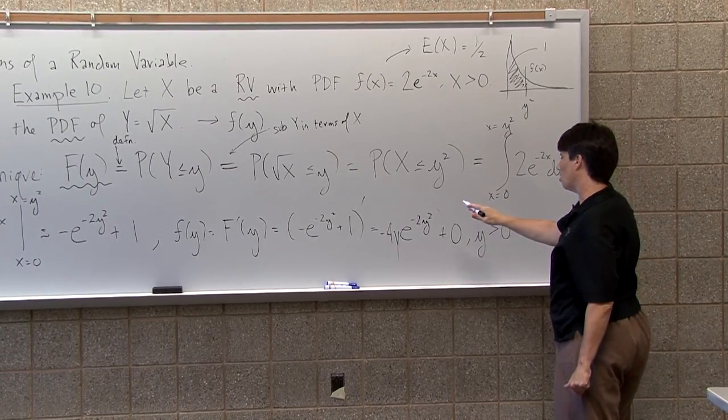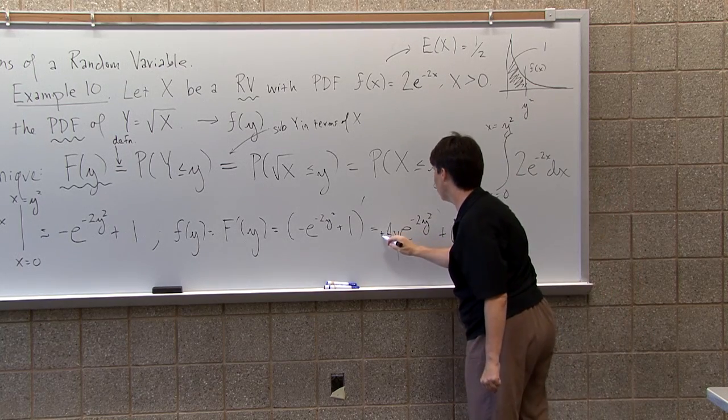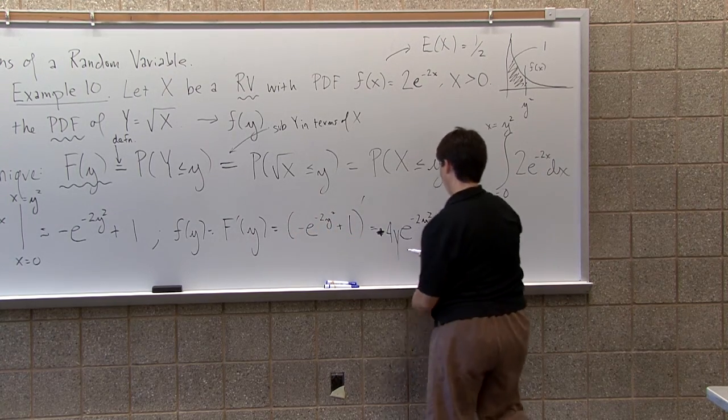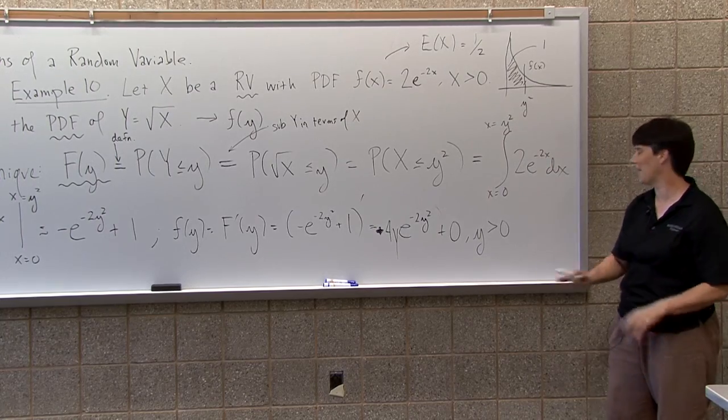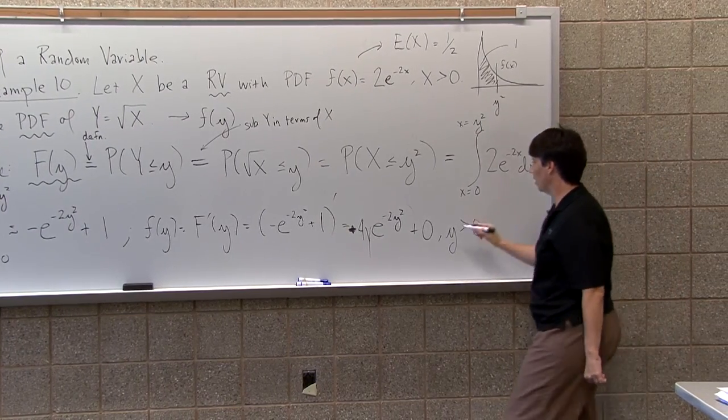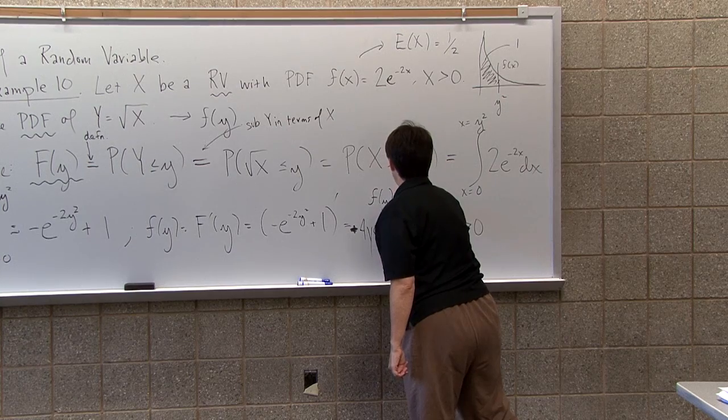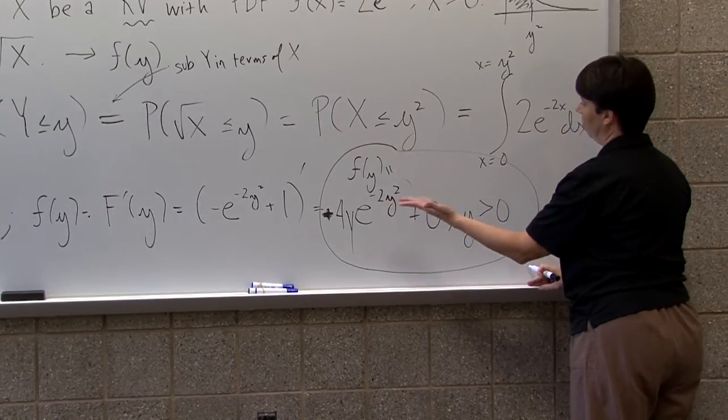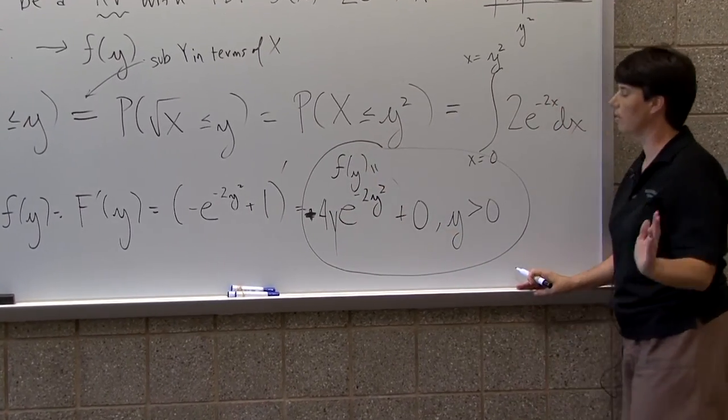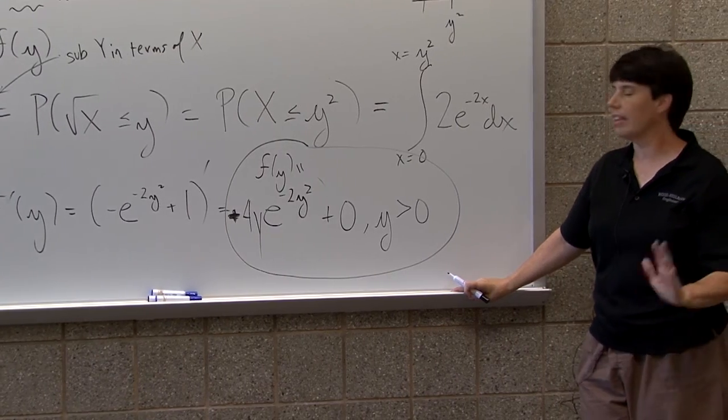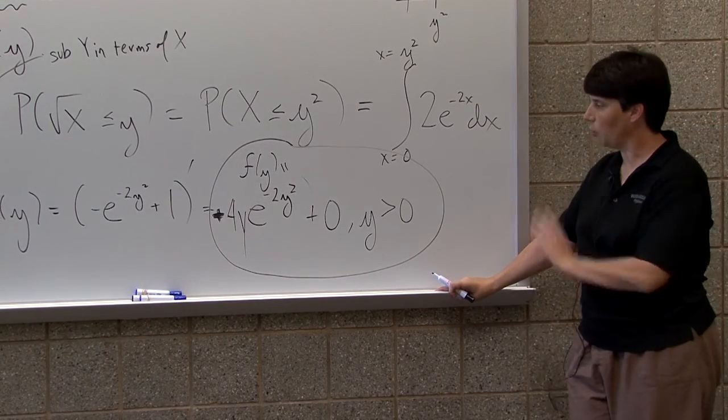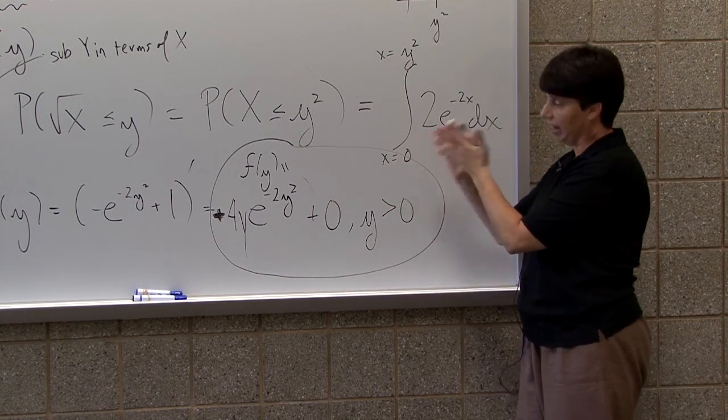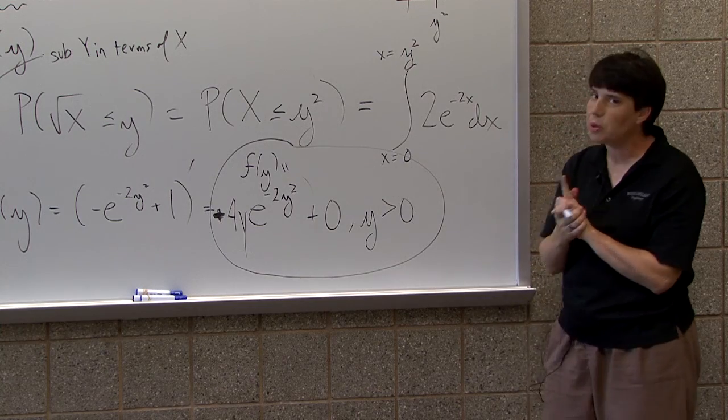So there's my f of y. It's right there. Wait, this should be positive, shouldn't it? I feel like I made... right, take the derivative of this, negative 4, there's a negative... yeah, sorry about that. I was starting to think, wow, this is going to be a negative function, that would be terrible. So yeah, here is then, this is f of y. And if you want to check, you could go ahead, if I integrate f of y from 0 to infinity, this better integrate to 1. That's a really nice check, because we know every valid density function has to integrate to 1 over its support. So that's a nice check. I can find its mean, I can find its variance. It's a nice density function.